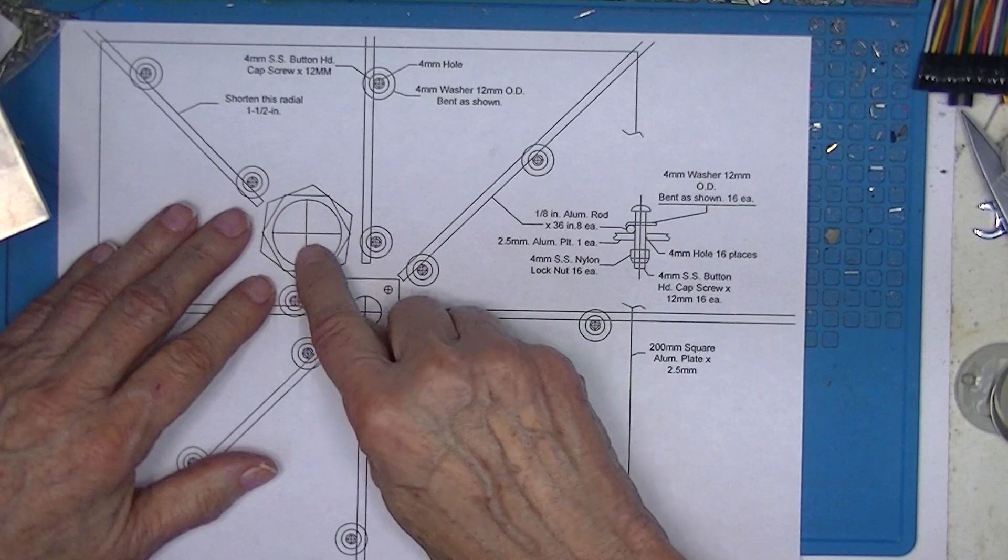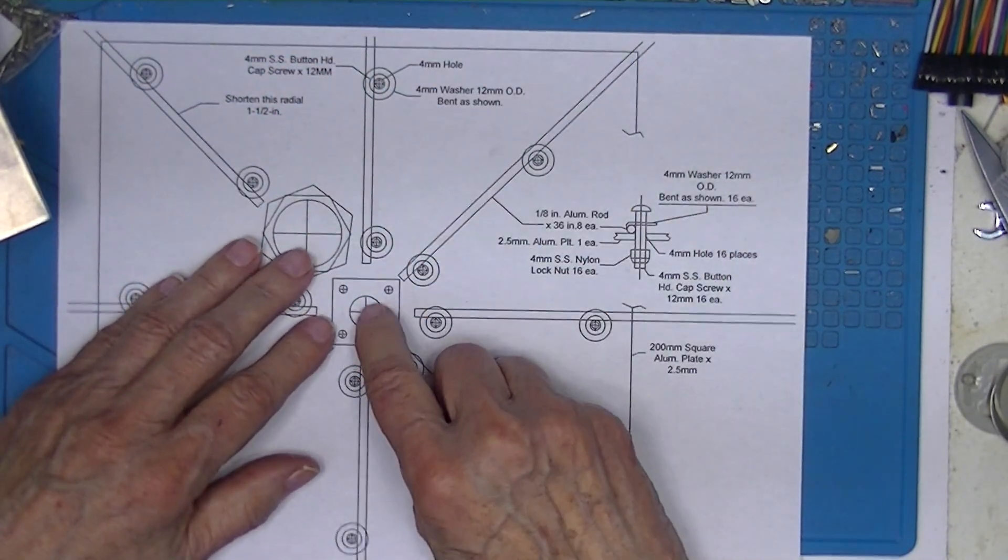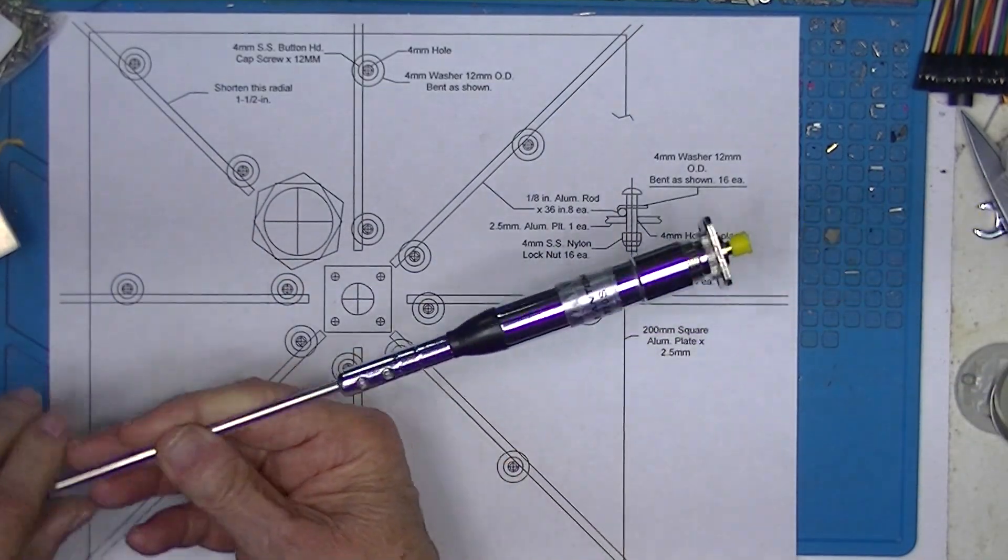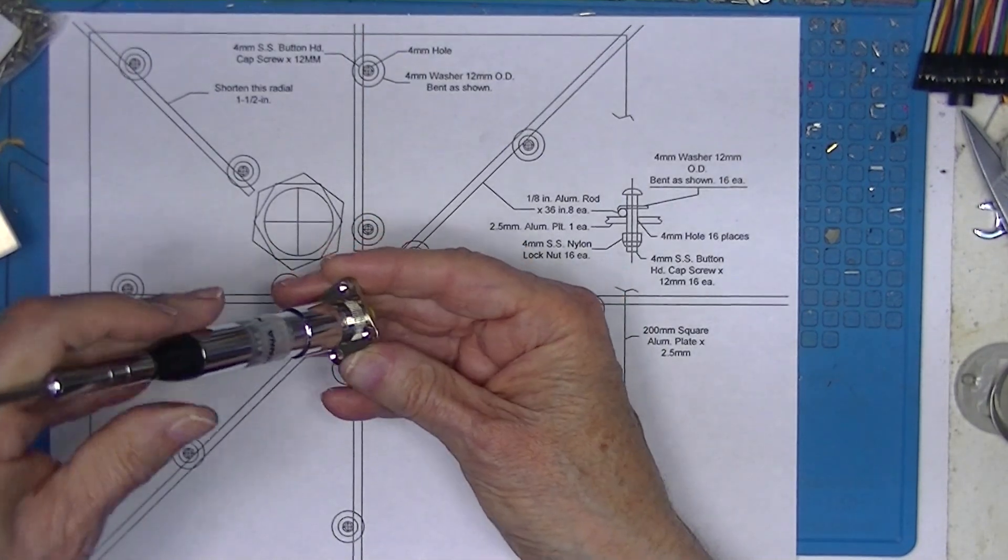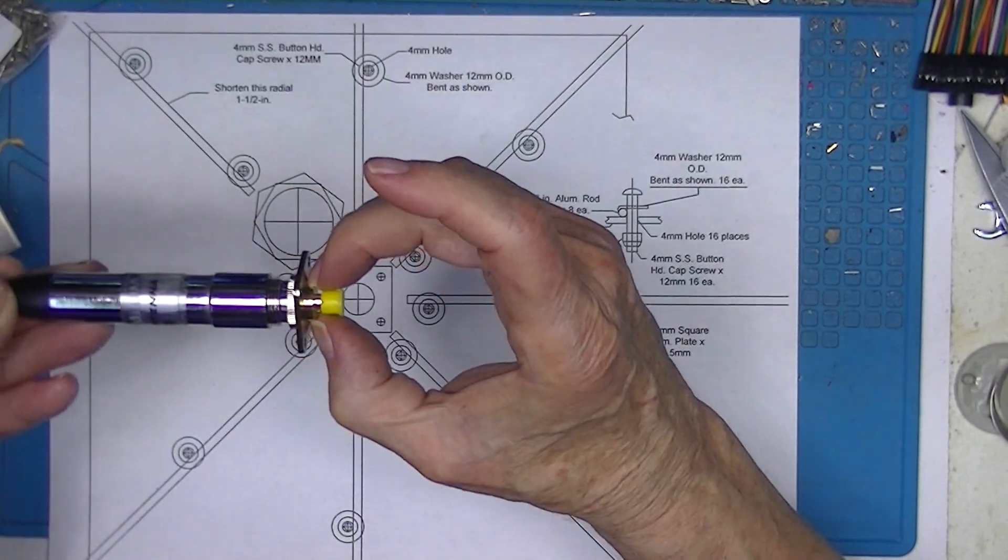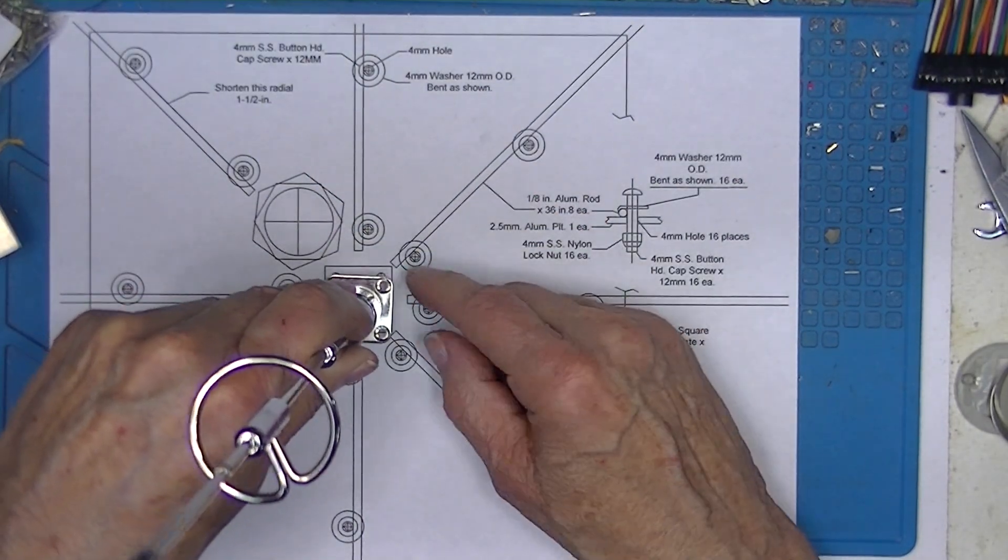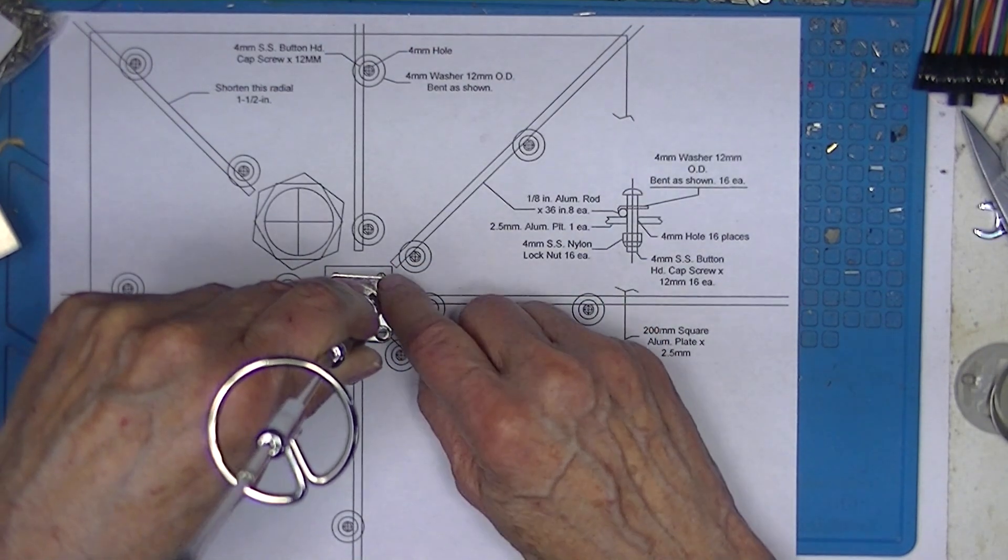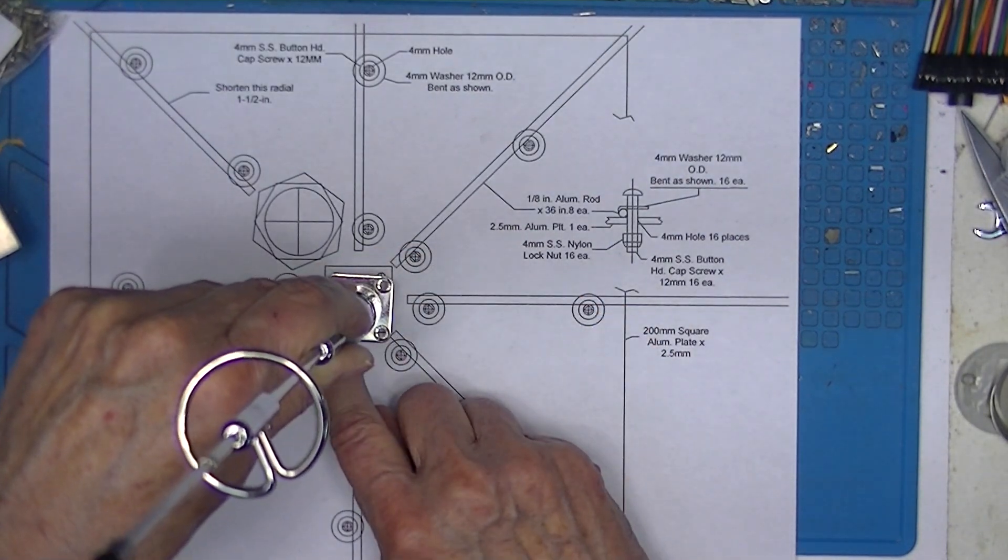Cut a hole big enough to accept this, small hole here, big enough to accept this plate, and then this diameter hole here. I'll mount it down like this with four flathead stainless steel screws.